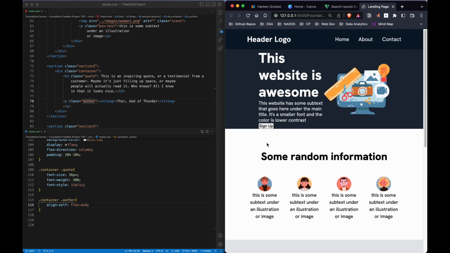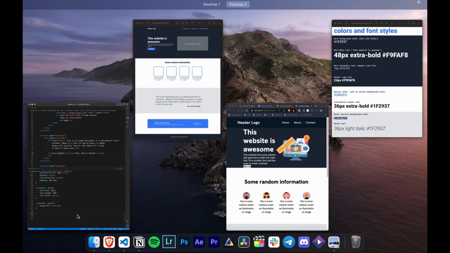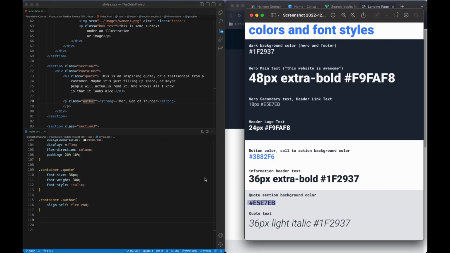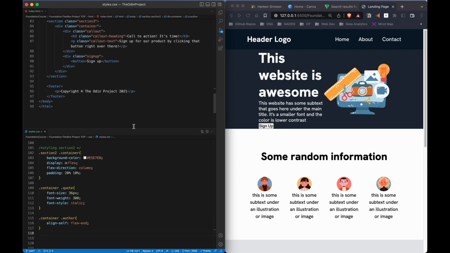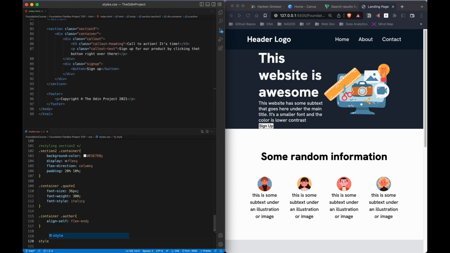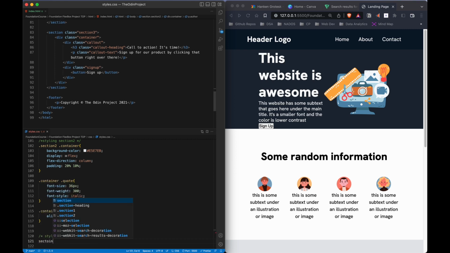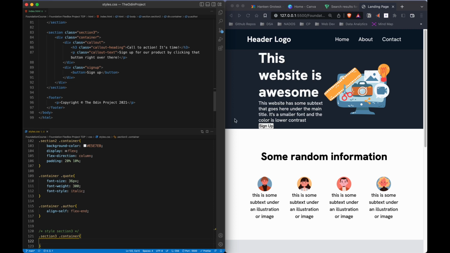So now let's style the section 3. Now let's move to container. Now this is going to be a little bit difficult to design.